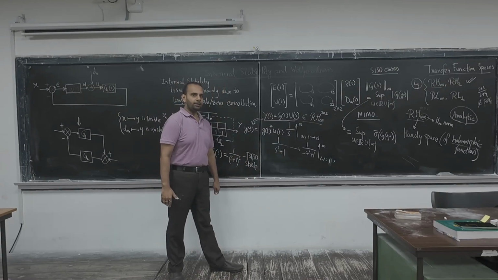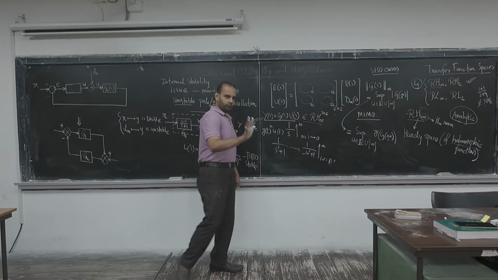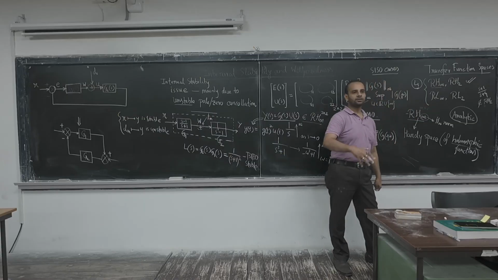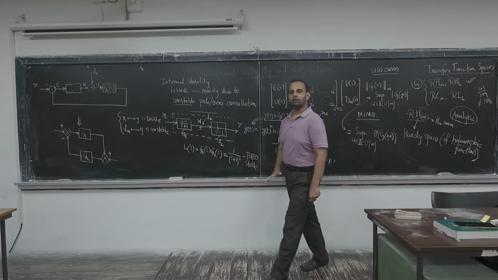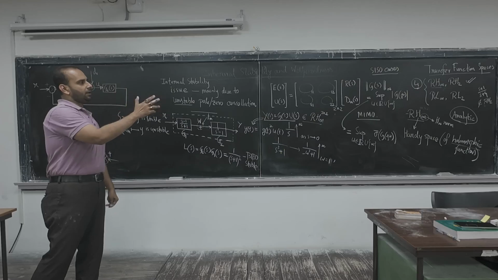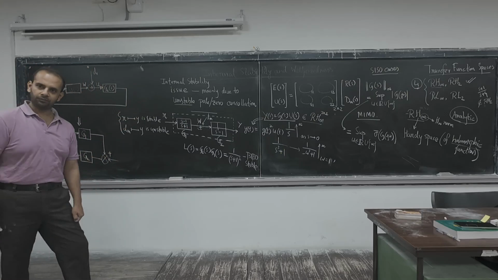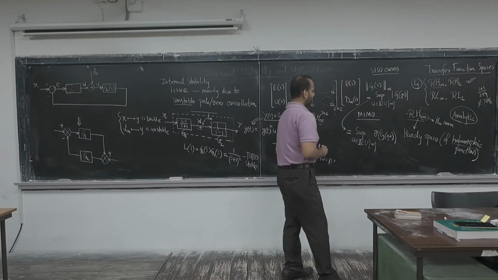In that way, the L infinity norm can also be defined. At this moment they are not required, so I am not going into it; basically this is defined to cover the unstable transfer functions. RL infinity means the right-hand side part is also available, but the j omega axis will be separated. Okay, it will be excluded. So similar to H infinity and H2 norms, L infinity and L2 norms can also be defined, but they are not required at this moment, so I am not going in that direction.